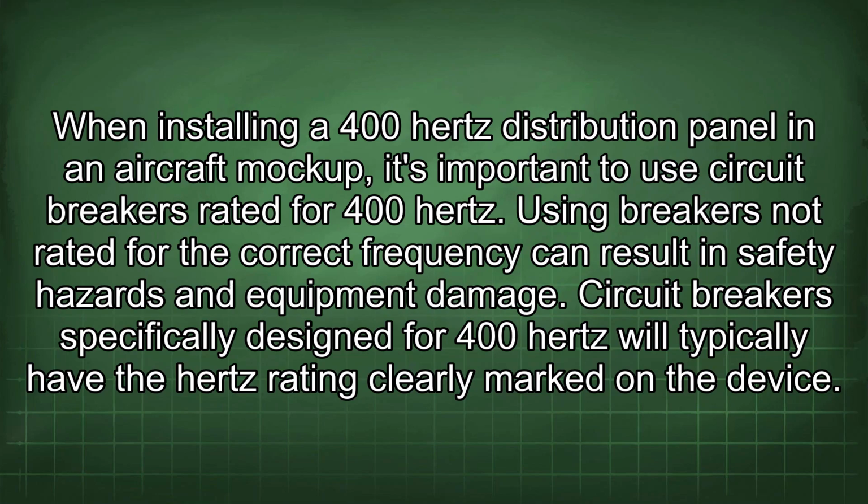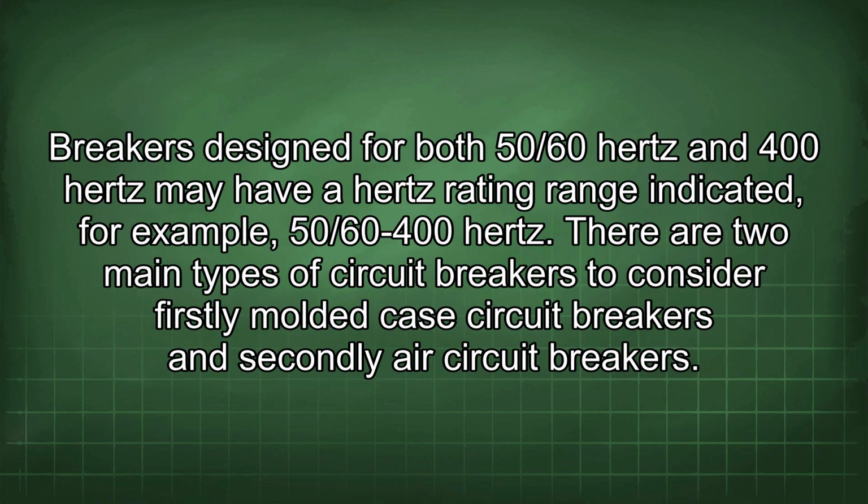When installing a 400 Hz distribution panel in an aircraft mock-up, it's important to use circuit breakers rated for 400 Hz. Using breakers not rated for the correct frequency can result in safety hazards and equipment damage. Circuit breakers specifically designed for 400 Hz will typically have the Hertz rating clearly marked on the device. Breakers designed for both 50/60 Hz and 400 Hz may have a Hertz rating range indicated.